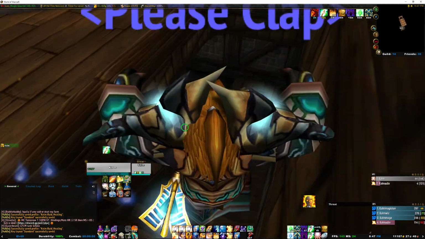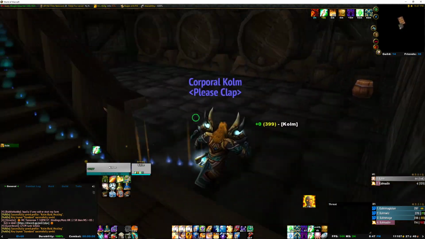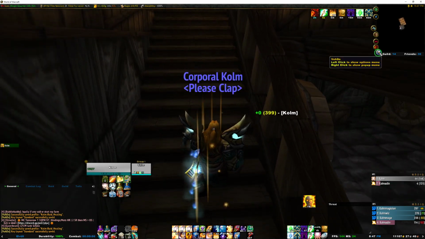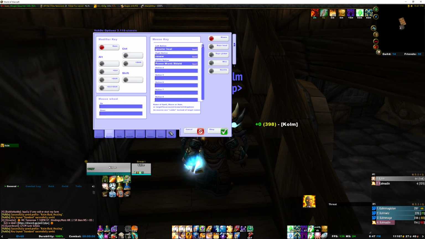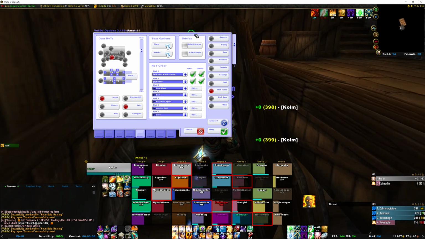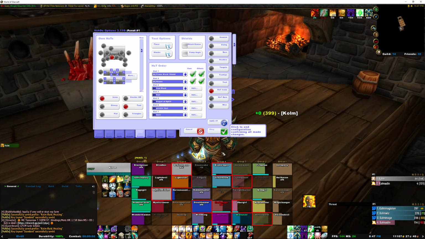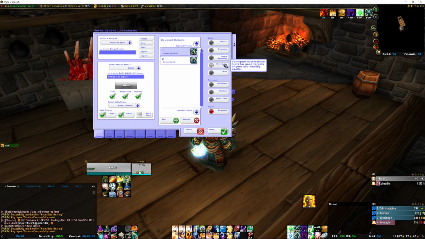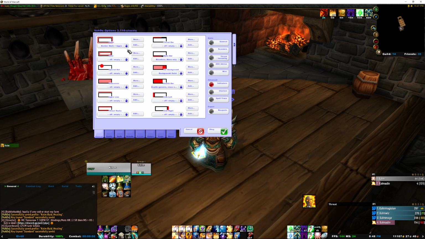Some other things I've changed, or I don't really know how I'm going to show this. Well, let's see if I can show it if I do the panels here and I do the sim. Okay, you can see it. Whenever someone gets threat on a mob, or a mob targets them directly, it puts this red frame around the edge. That's over here from the indicator side. You see here, the outer and inner. I have it on the outer. That's just how I prefer it.